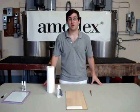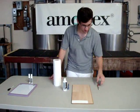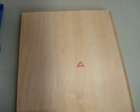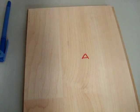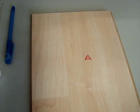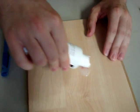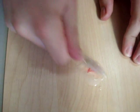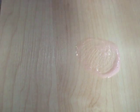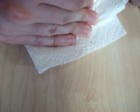Now that I've cleaned off the laminate board, I'll repeat the same steps I did with the ballpoint pen with the permanent marker. I'll make a mark right down the middle and use a paper towel to try and wipe away the stain. Now that the stain is set on there, you can see it's not coming off simply by wiping. I'll use our Amidex and repeat the same steps. As you can see, it's just taking that stain right apart — none of the coloring is spreading to the wood itself, it's just getting stuck in the stain remover. When I go to wipe away the residue, there's no stain left on the wood and all of it comes up on the paper towel.